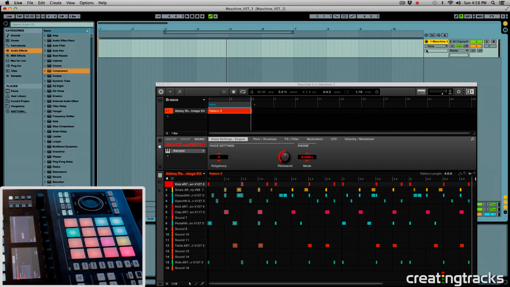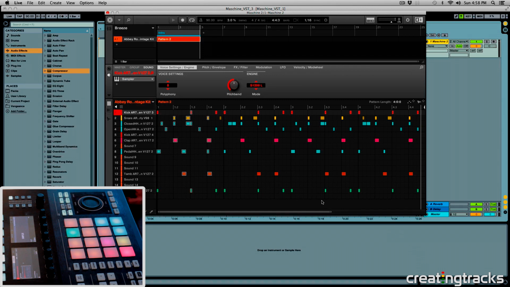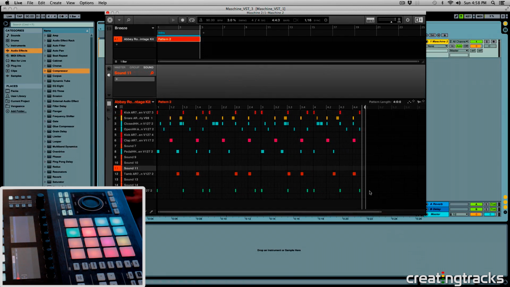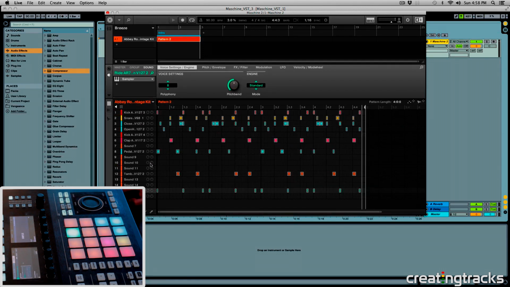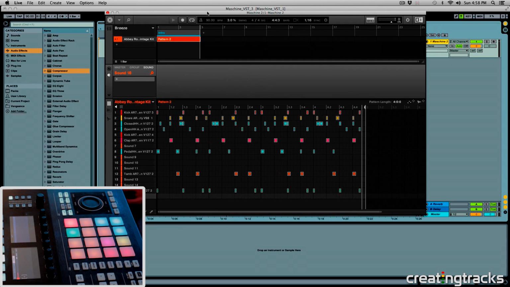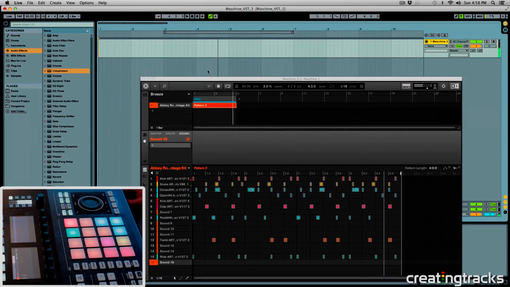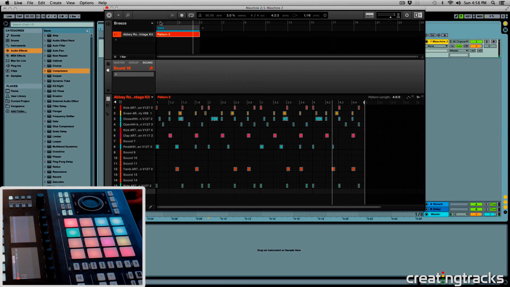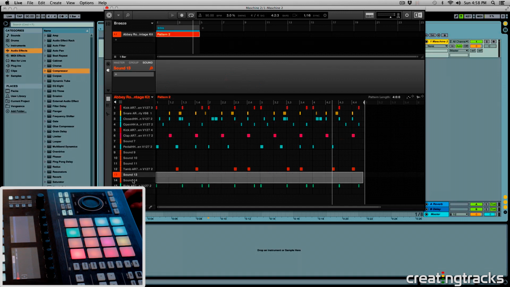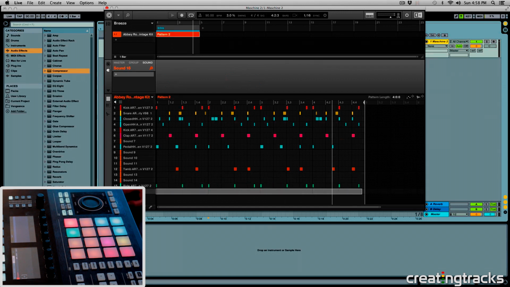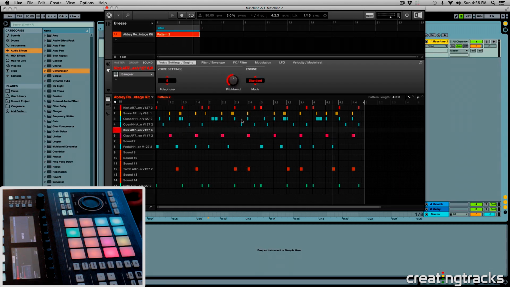So I have 16 sounds in this group, and if I zoom out over here, you can see that I have all these sounds, so I need to create 16 tracks in Ableton. But in this case, not all of these tracks are playing sounds. So I have three over here that are empty, then I have two more. So that's 5, 6, 7, and 8. So I'm going to create 16 minus 8, which is 8 tracks.